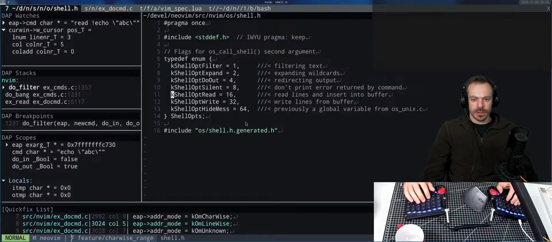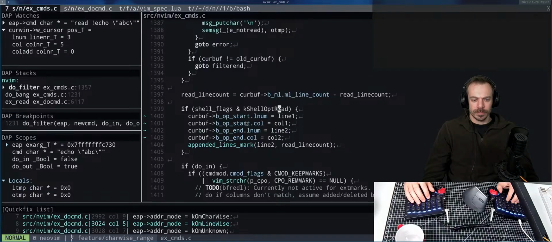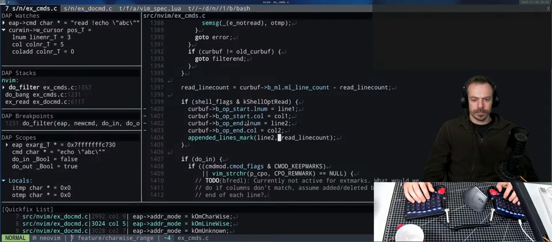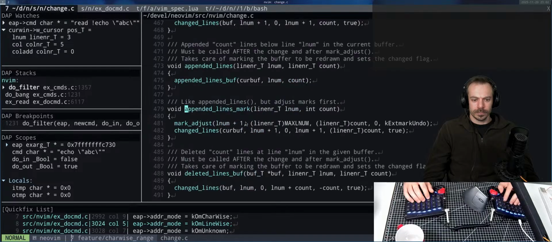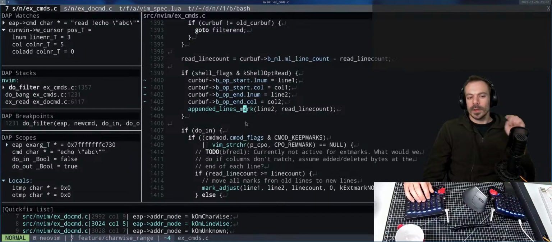Read lines and insert into buffer. Appended lines. Line 2.